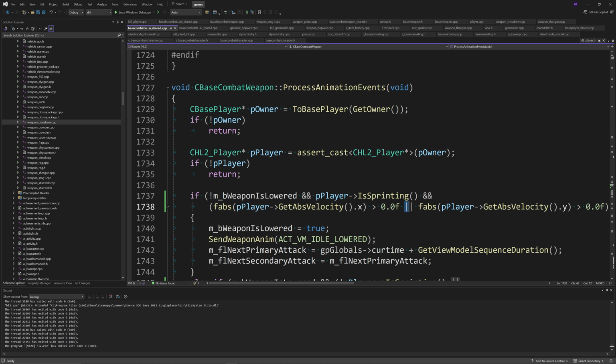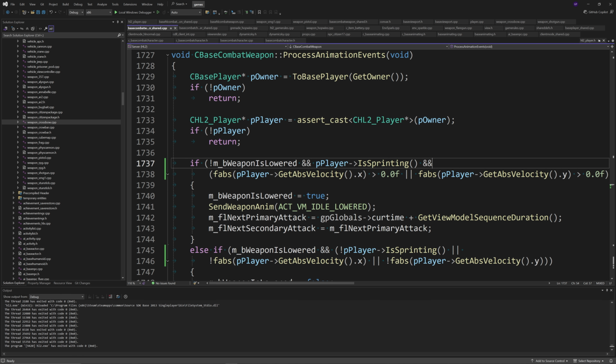And I decided to do it as an OR condition because you can be going in simply the X axis or the Y axis. So just check to see if that velocity is greater than 0, and if so, then we should lower. So this will take into account situations where we shouldn't be sprinting because we run out of auxiliary power, or we stay still. So we stop moving, therefore we're not sprinting, but we're still holding the shift key, for example, to sprint.